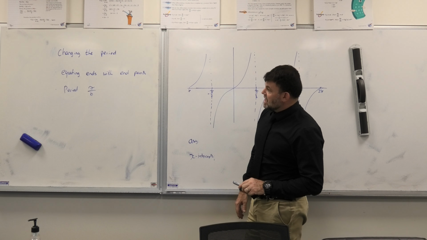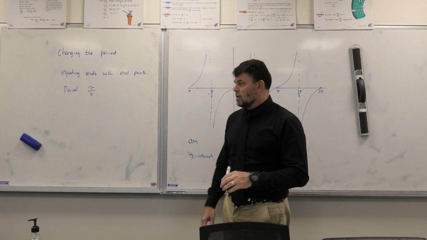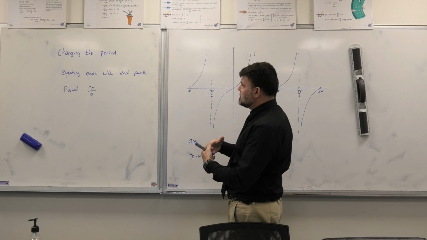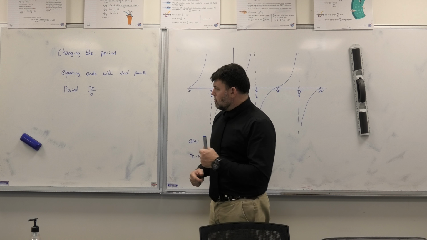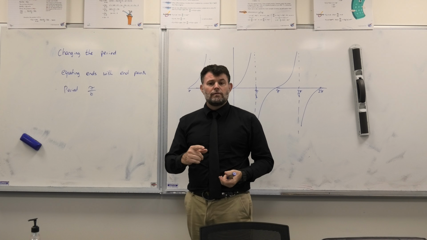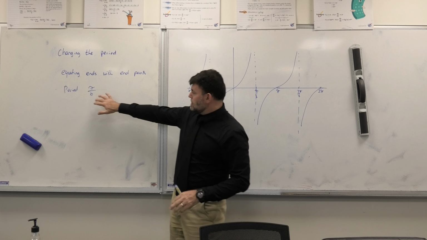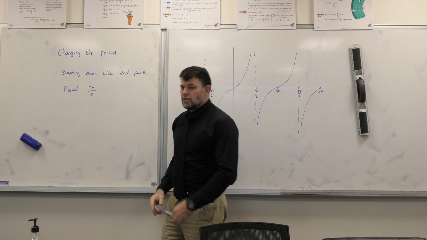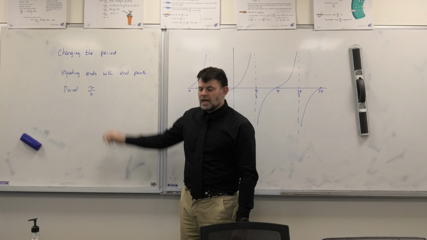We're going to be looking at changing the period for this video, and the way we change it is a little bit different to how we would usually change it in terms of sine and cosine. Recall, when it came to changing the period of cosine and sine, we had to do 2 pi over b, but that's because that's how long the whole period was. Whereas in this one, it's only pi. So in this case, we're just going to do pi divided by b to get the period.